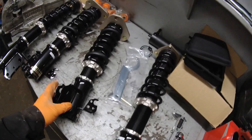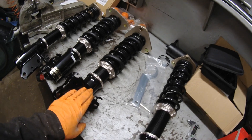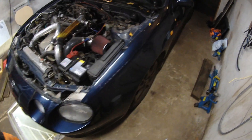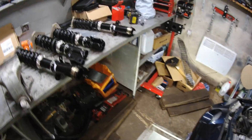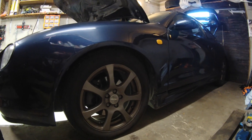I have them here lined up. I'll first, just in case, reset the preload to make sure it's correct. And then I'll try to guess how high I'll put them the first try around. Hopefully I'll have a better ride than currently. I'll start by measuring the current height — using the edge of the rim to the edge of the fender line. I'll also do all the measurements in the rear, and then later set it back to a similar height or maybe even a bit higher. I think this front end is a little bit too low for my taste.